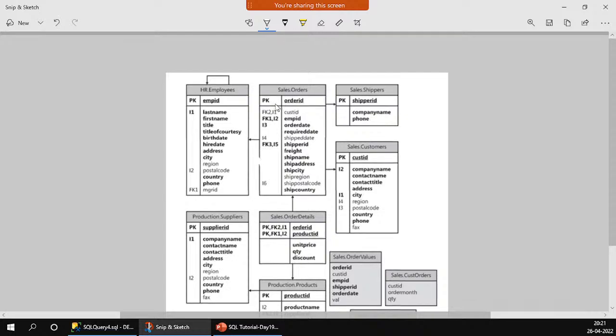I want the order IDs that are placed by the employee and the customer. The cust ID or employee ID should be part of this table. Then how can I achieve it?